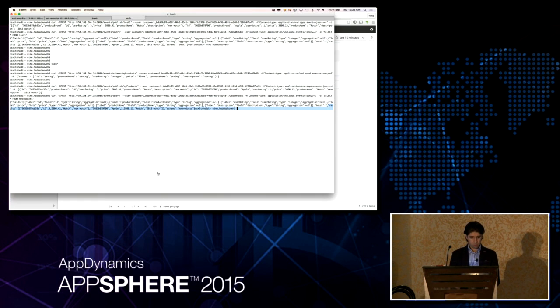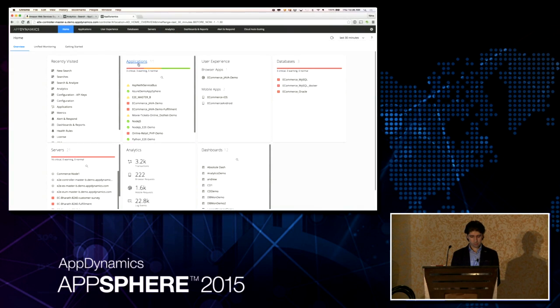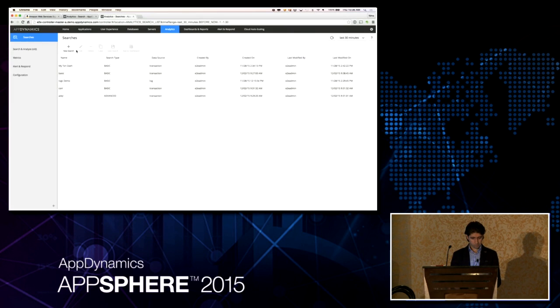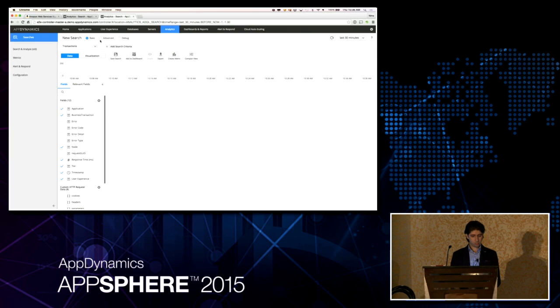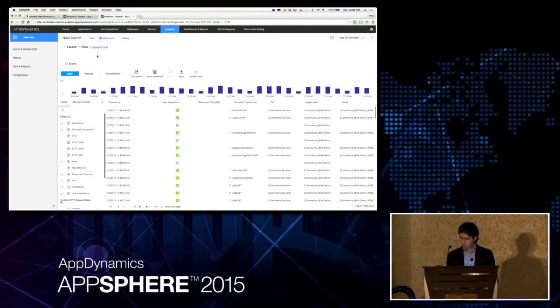All right, so now let me show you ADQL in action. In order to use ADQL, you need to go to the Advanced tab. So I go here. I have 3 examples. The first one, let's say you want to get some statistics around response time for a very specific tier in your application.